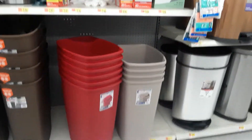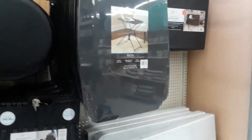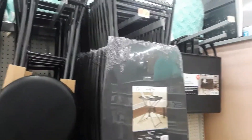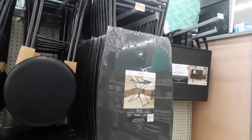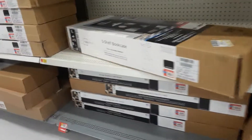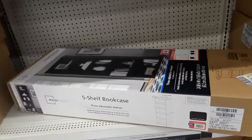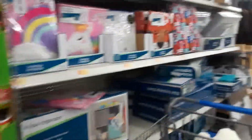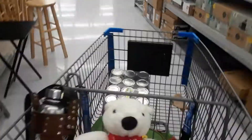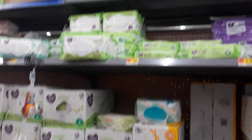Next item on the list will be a bedside trash can. She's going to need a small sturdy table to hold the refrigerator and the microwave — the microwave can sit on top of the refrigerator. A tall narrow bookshelf or cube system with an open face will be very handy for keeping journals, remote controls, health care items, and other personal items close at hand. One very important item she's going to need is baby wipes.